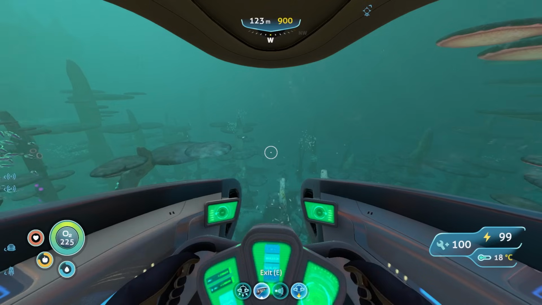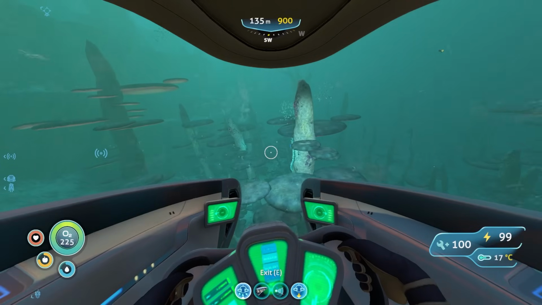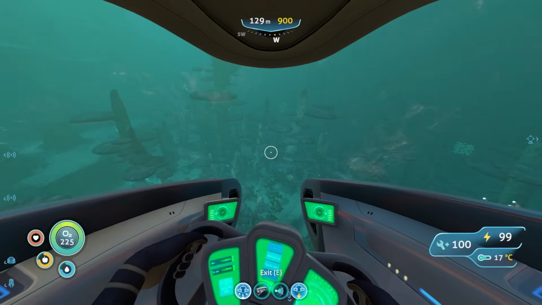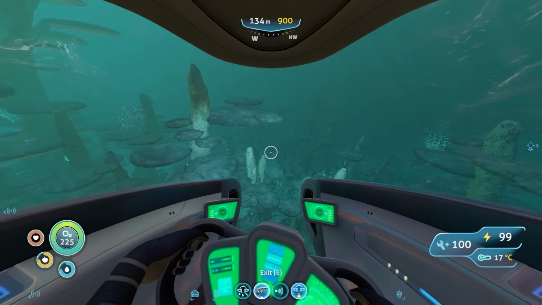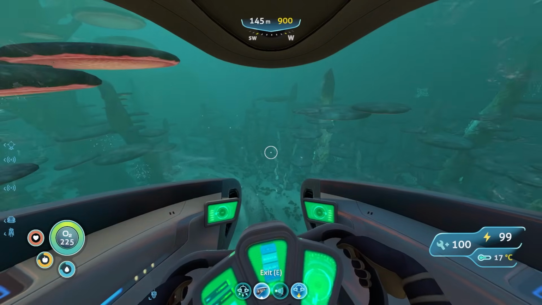We also have the torpedo launchers. I'm not going to waste them. I'll show you them later. And we have the perimeter defense, which will shock anything nearby. And that will make Reapers go away for a short time. Also, your vortex torpedoes work kind of like a stasis rifle, but you don't have to get out of the Seamoth to use it.